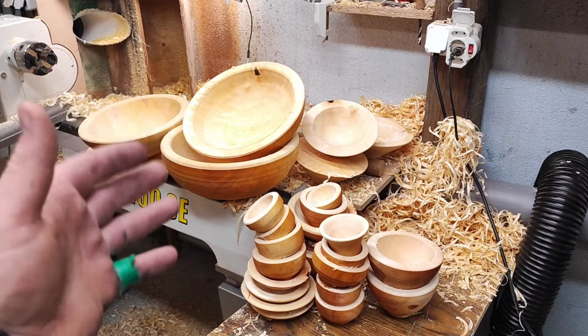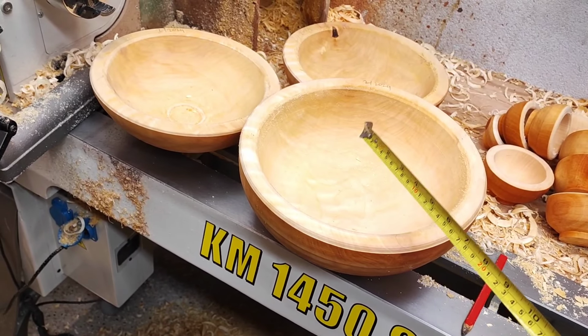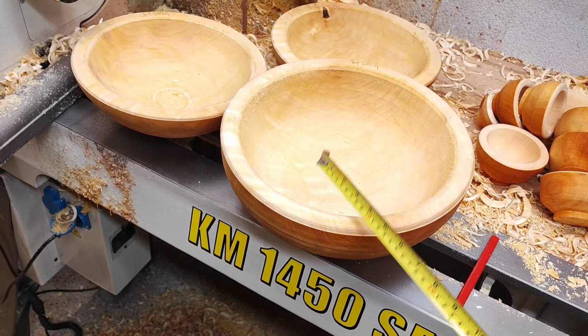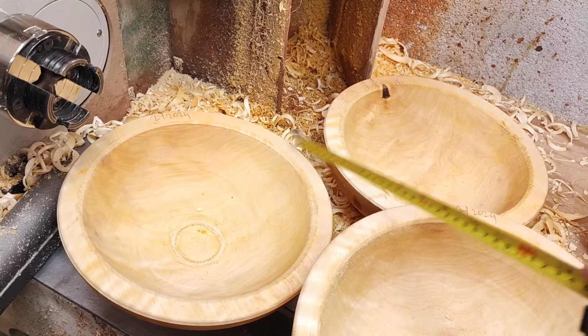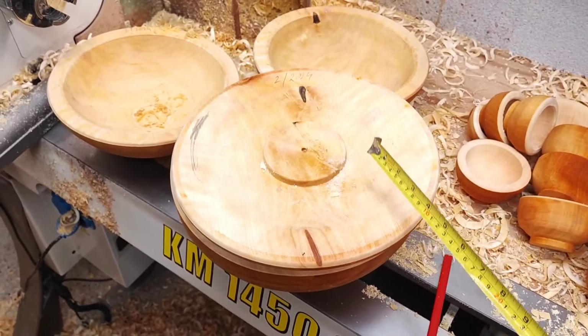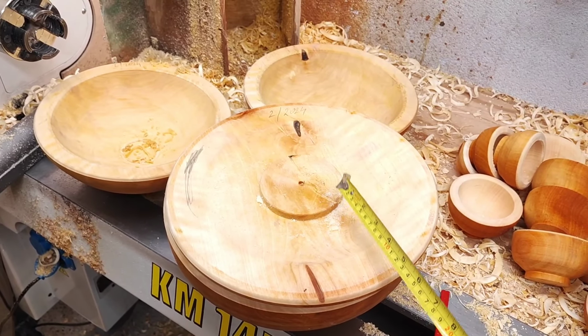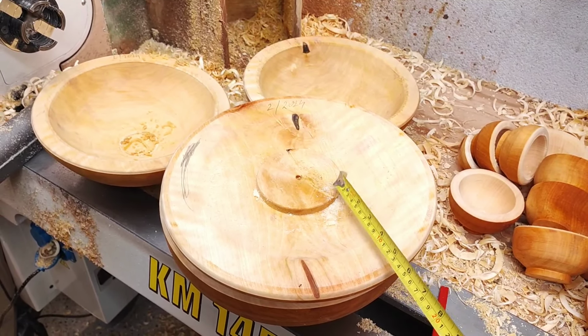Okay, so let's start from the biggest one here. This one is 12 and a half inches diameter and 5 1/4 tall, and this one I would price for when it's finished at around 80 to 90 euros. These two are 12 inches, actually this one is 11 and a half and this one is 12, both of them roughly 4 inches high. Both of these I will charge 70 to 75 euros. And the platter here, this one is again 12 and a half diameter, and this one I would charge roughly 60 to 65 euros.